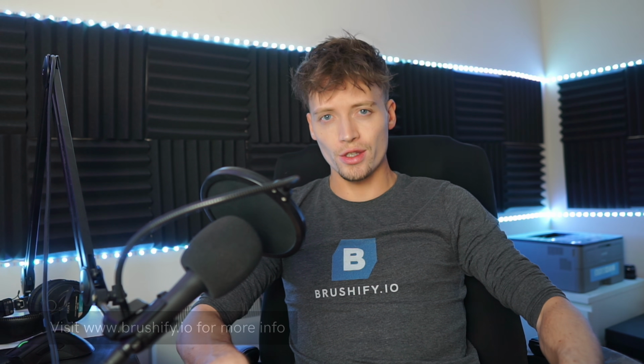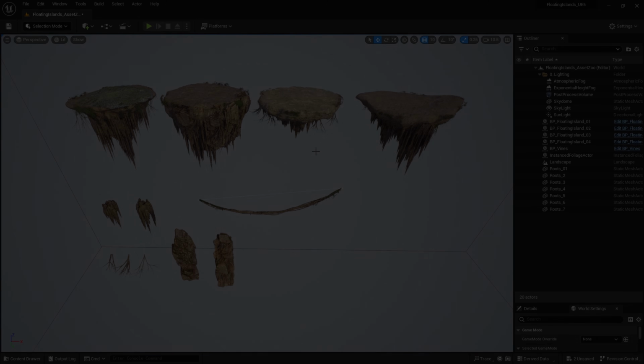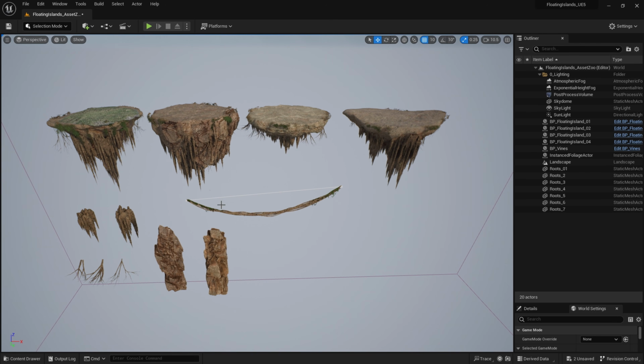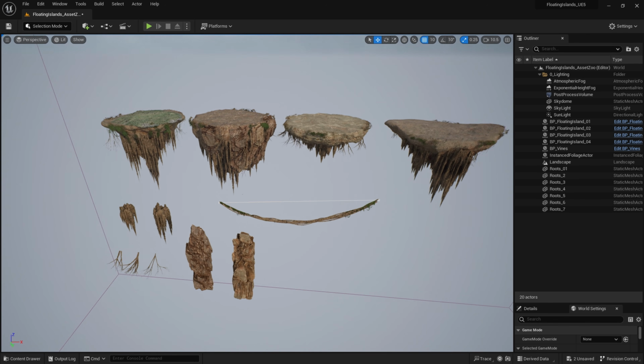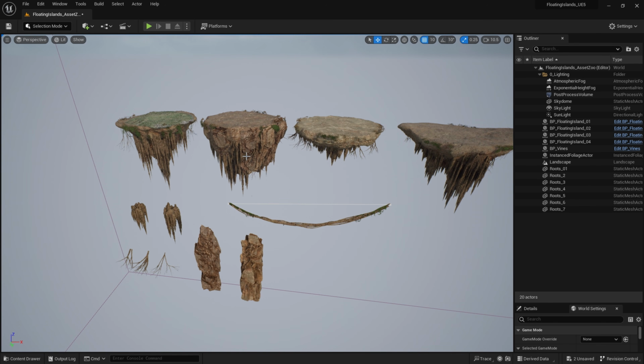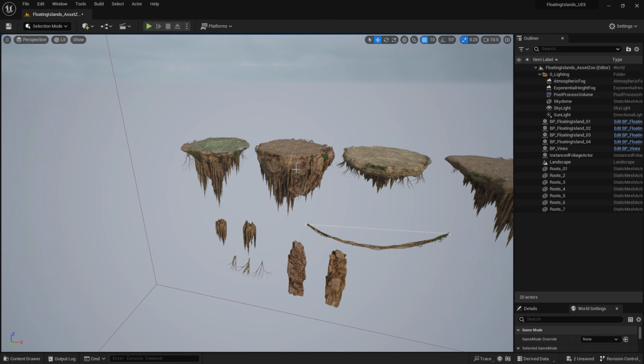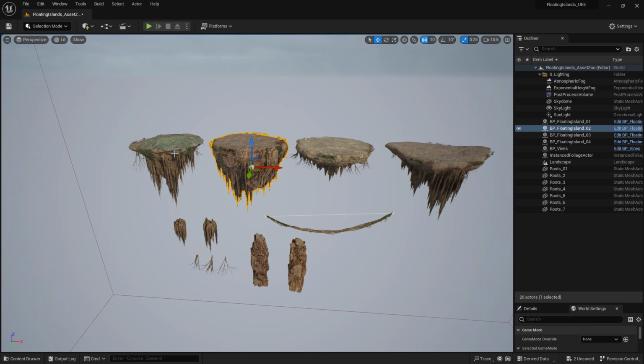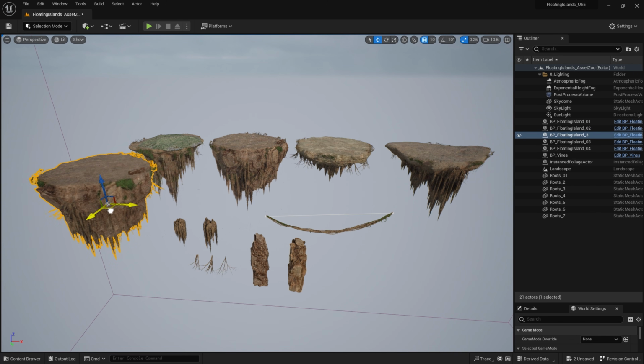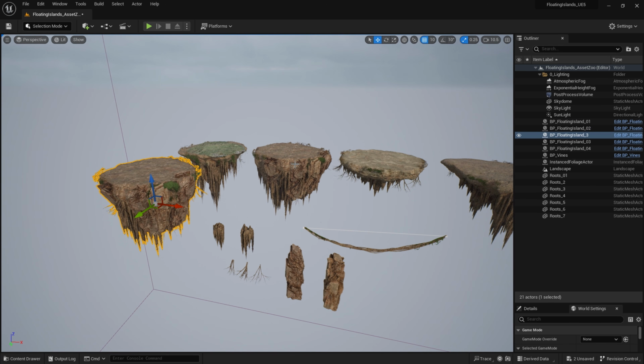Alright, let's get started. So now we have a basic overview of all the different components here. We can actually start to use these to build out maybe our own little floating island scene, or an array of floating islands. So I'm going to do it here in the asset zoo and just show you how I'd go about that.